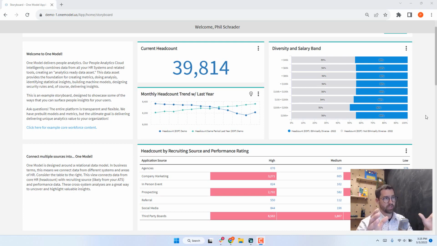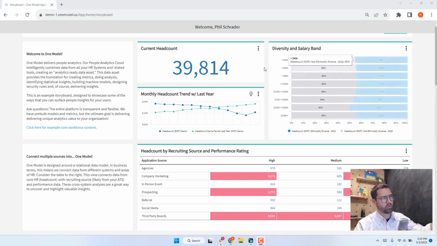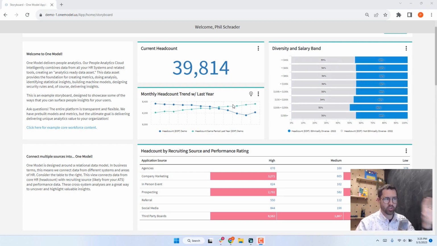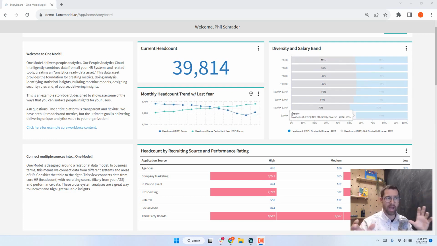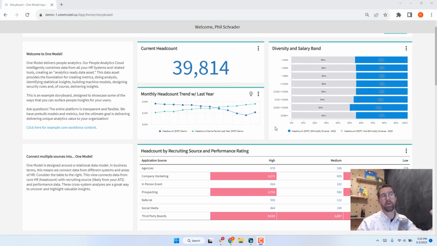In the first few tiles, I want you to see that, of course, OneModel is about data analysis and data visualization. So I've got an overall headcount number, I've got trend data, and then I've got data broken out, sliced and diced, if you like, in this case by pay grade and by diversity information as well. So we're going to take your data, we're going to organize it so it's ready to do analytics like this.